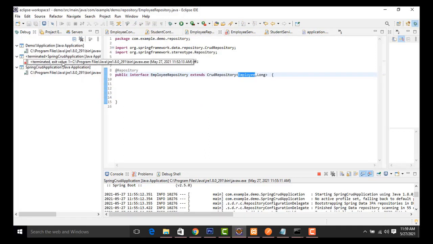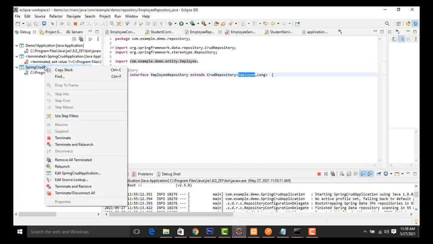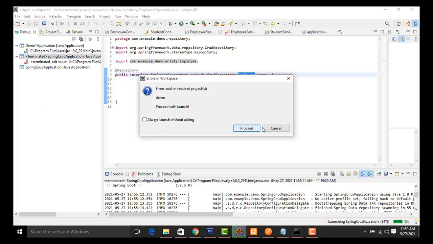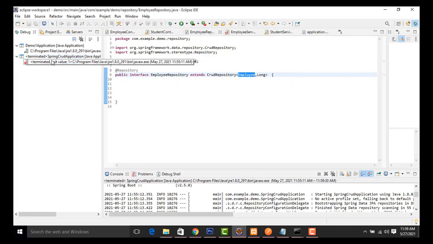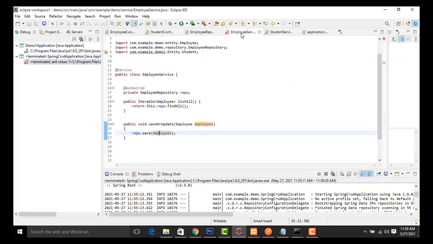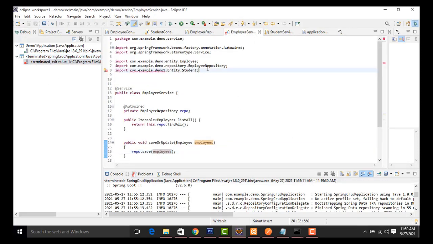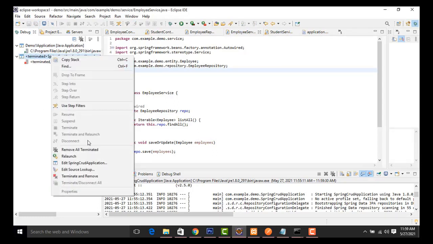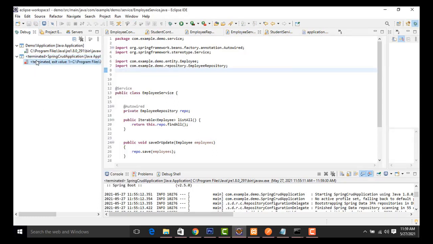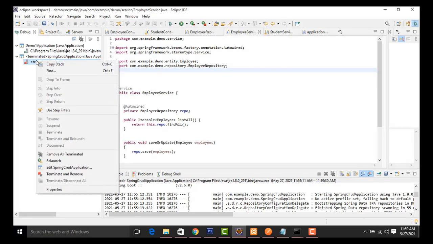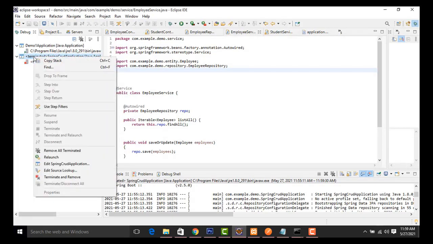Again, I am going to run the server. This is the problem. Those stuff you have to remove. Save all. Again, run it. Copy and paste that student class. That's the error. So you have to run it again. Relaunch.